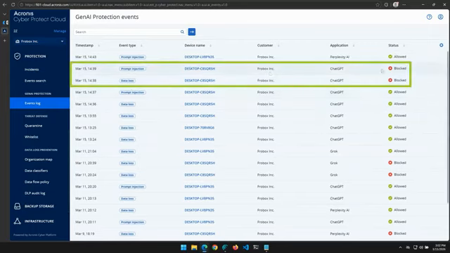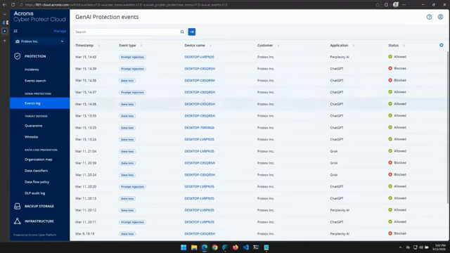If data loss prevention in GenAI protection policy is configured to detect only, the status of the event is shown as allowed. With ACRONIS GenAI protection, organizations can safely enable the use of generative AI tools while ensuring that sensitive data remains protected.